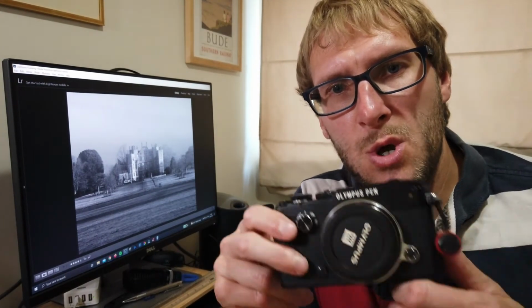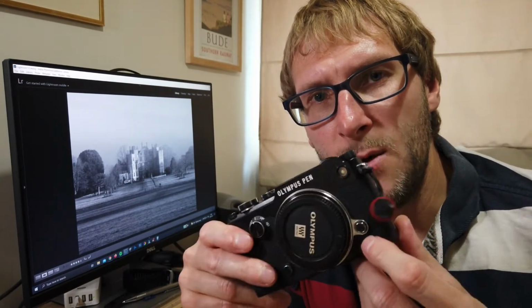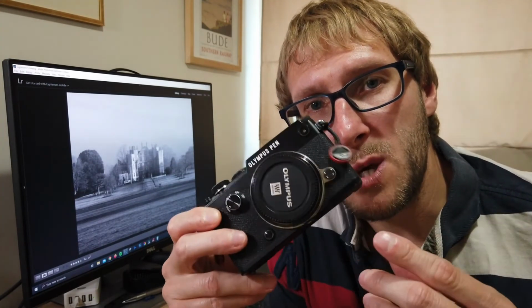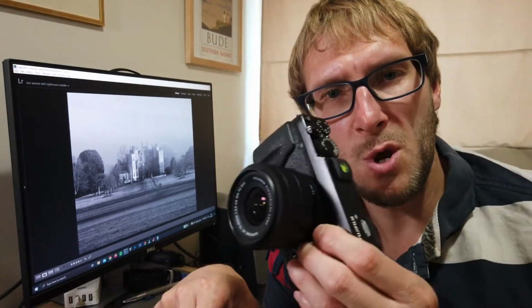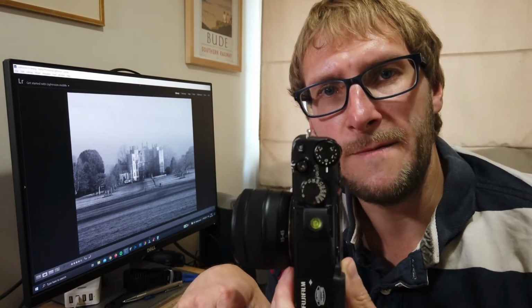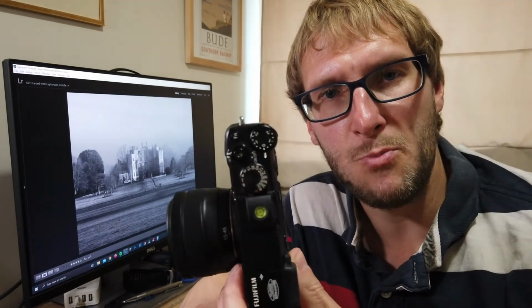So now it seems it's also a good time to probably sell this camera. They seem to be holding their prices really well. When you think that I paid £400 for this one 18 months ago, I've already been offered that again by companies in this country that buy used camera equipment, which I'm really surprised about, because the dirt cheap Fujifilm X-E1 at the moment can be got for around £100. I bought mine for 125 from a shop, but I'm sure that there's probably cheaper versions out there.